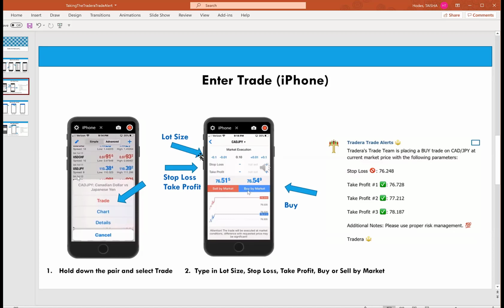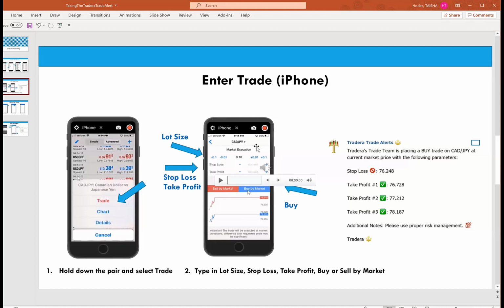Okay. So stop loss. We want price to go up, but what if price begins to fall? It's always important to set your stop loss because it protects your account. You're telling MT4, I only want to risk this amount of pips. If price just falls too much, I'll accept my loss, take me out of the trade. So here's your stop loss. You just put your finger there, type that in. There's your take profit. You have to pick one and you type it in.